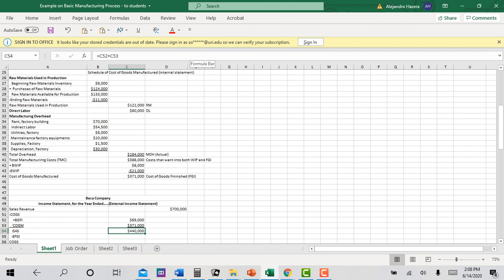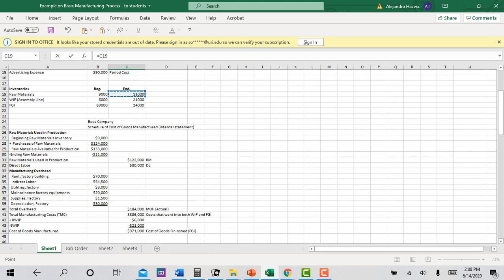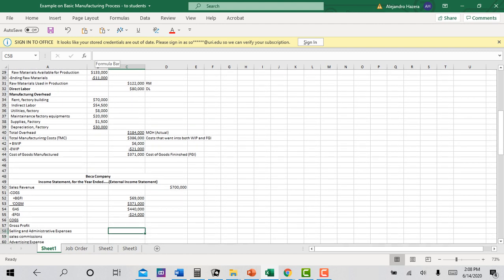It's just about exactly like the cost of goods sold calculation in Accounting 201. Now, if we take out the goods that we didn't sell, which is our ending finished goods inventory, right there, and I've got to put a minus there, that's going to give us, if we take goods available for sale and take out what we didn't sell, our cost of goods sold. So everything's basically the same, except the names change.